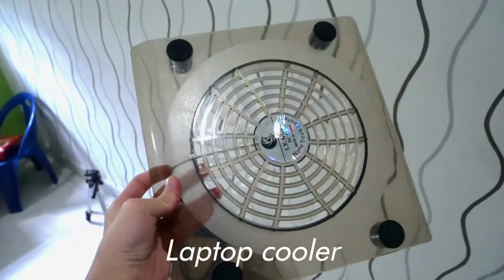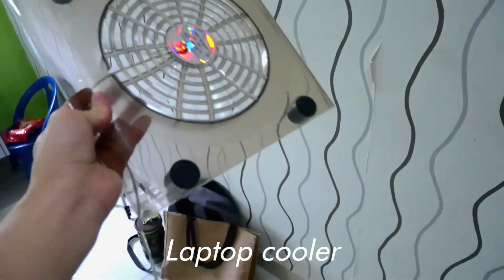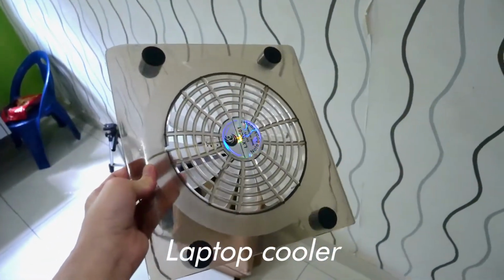That's why you need a hard disk. Next on the accessory list, I have a laptop cooler. A laptop cooler is something that I use all the time whenever I'm editing my videos, because my laptop heats up really fast and very vigorously. So a laptop cooler is sort of like a must for me now.